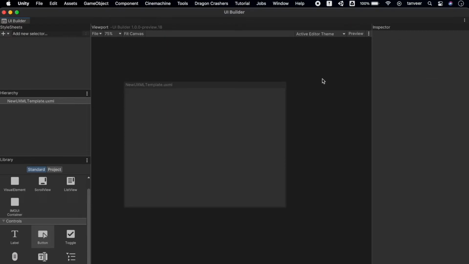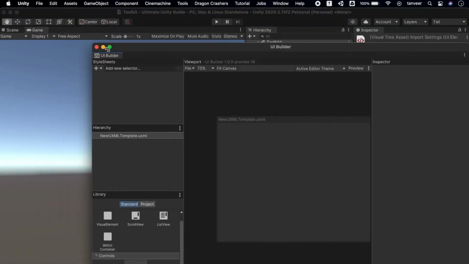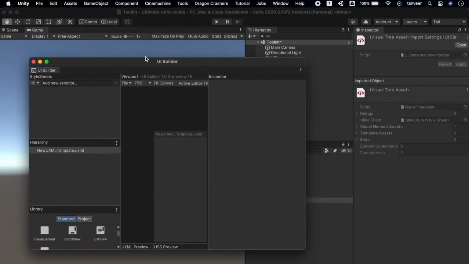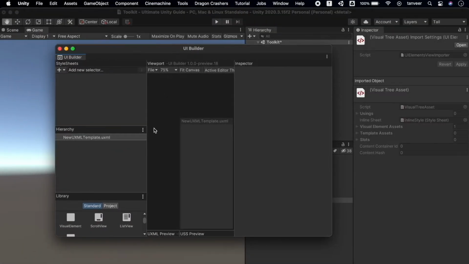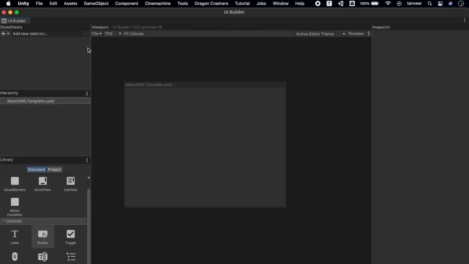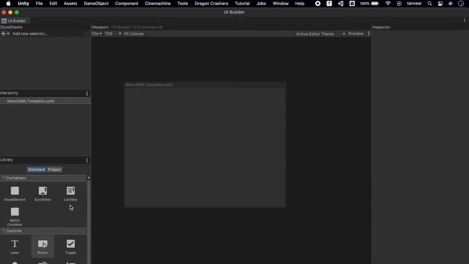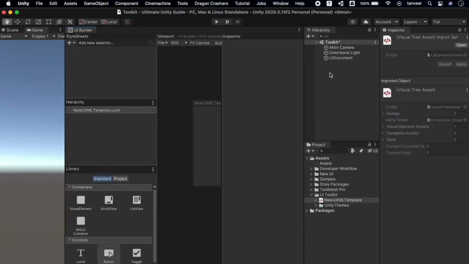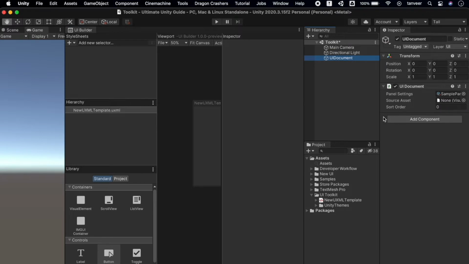And now the UI Builder will open, or you can open it by opening the UXML file. And this is how the UI Builder window looks like. Here we have all the controls and the library, and we will see everything in the hierarchy window.